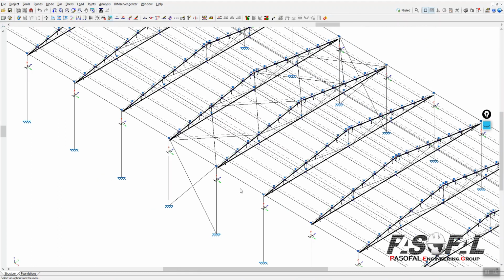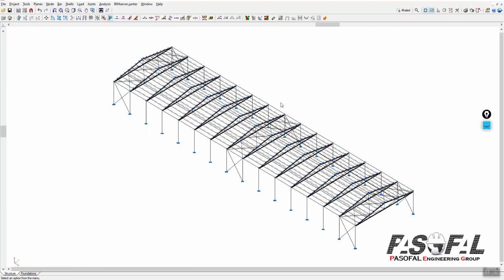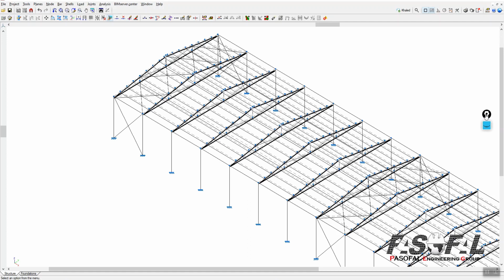Okay, so in this part we want to talk about the buckling options, and after that we will go to run the analysis, and also we review the results of this work. So let's go ahead with buckling and explain something about the buckling factors.